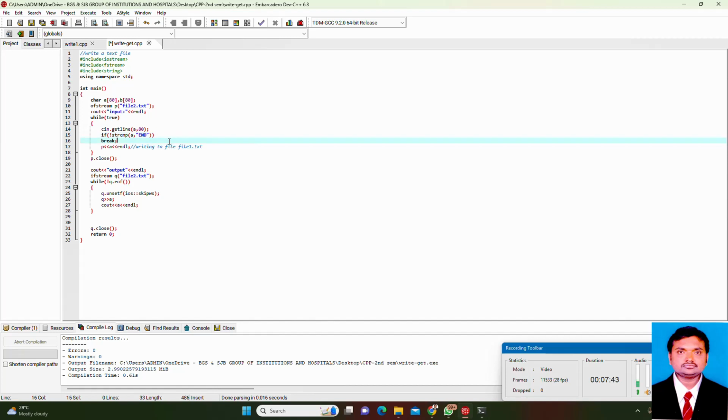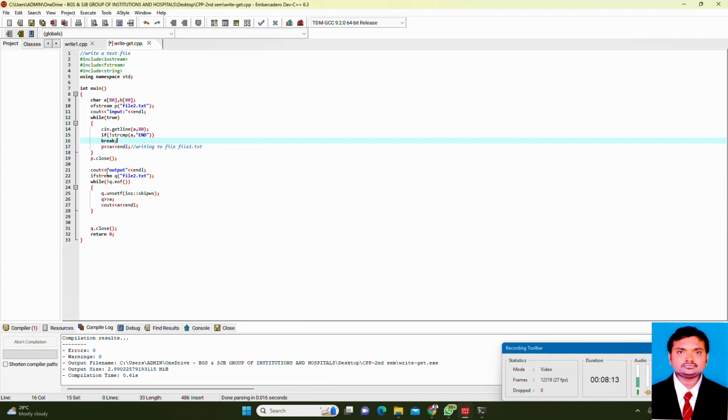What I'm doing here is just comparing with whatever you enter in the variable. Once it is compared with the end variable, I can make it break. Then that variable I write into the file, whose object is p. So now I close this.